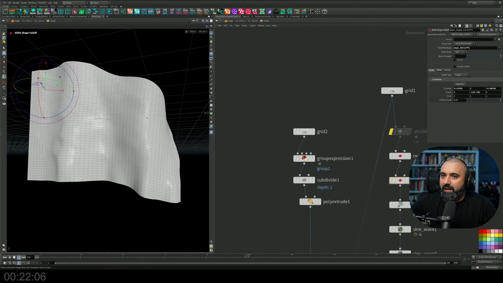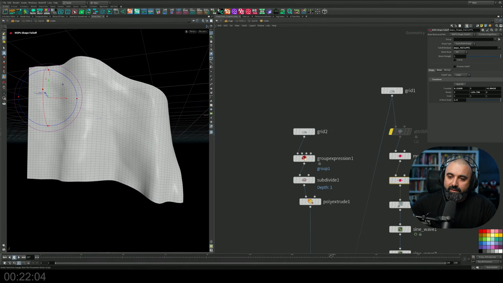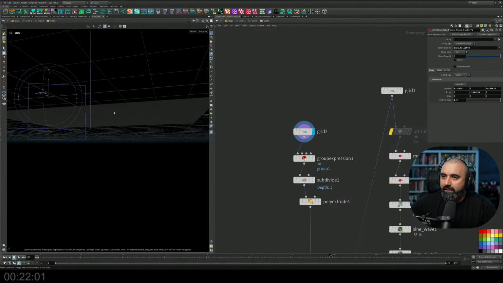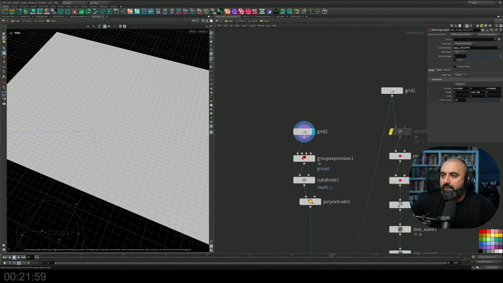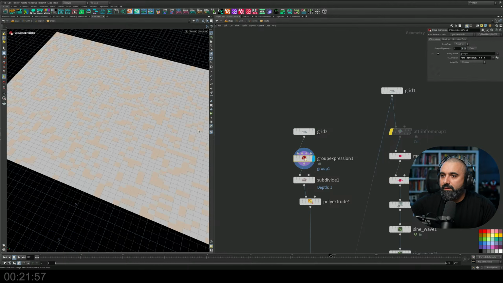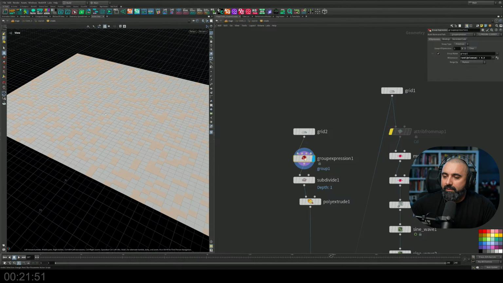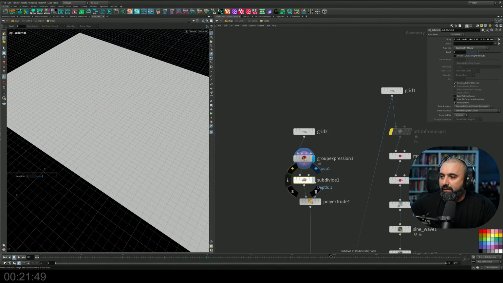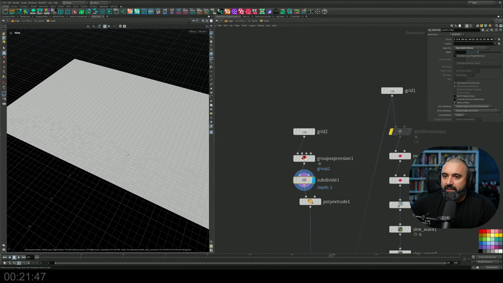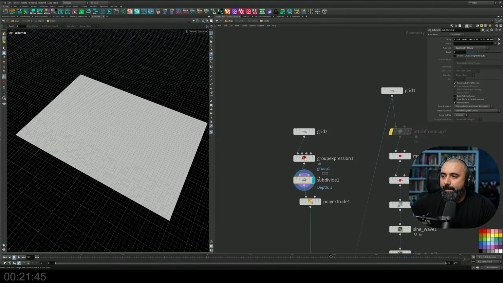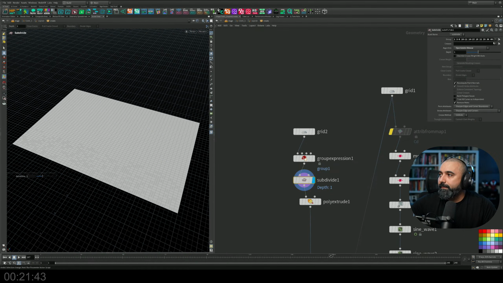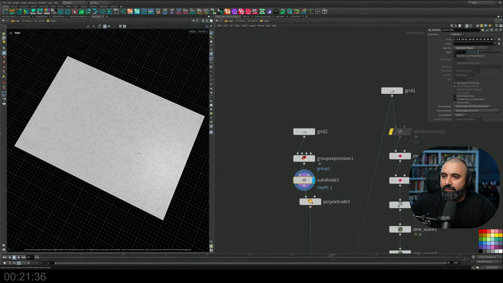And then here I have the same type of thing. I have a geometry here, which I'm creating groups to just select a few of these primitives here. And then we're grabbing that group and subdividing those. Let's actually delete this and use the group expression there.